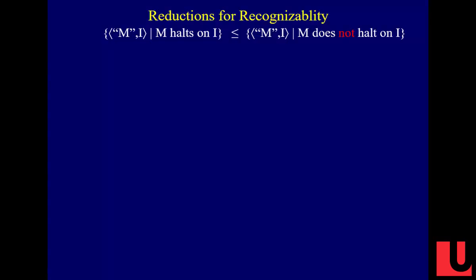All right, so now there's this class that I'm not going to talk about over here. Accepts versus recognizes, right? It's either accepts or it's recognizes. And the halting problem lives up here. Why? Because if M halts on I, I can run it, and if it's a yes instance, I know it's a yes instance, right? But if it's a no instance, I don't know it's a no instance.